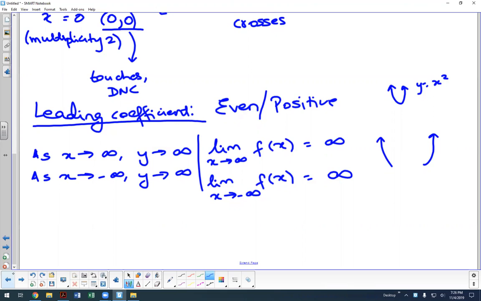Okay, so we've done the main three tests that we needed to do. We've talked about symmetry, we've talked about the behavior at x-intercepts, and we've talked about the leading coefficient test, what our arms are doing. When we come back next time, we'll find more points. So we'll start by finding our y-intercept, maybe find a few more points and see what kind of shape this graph will have.